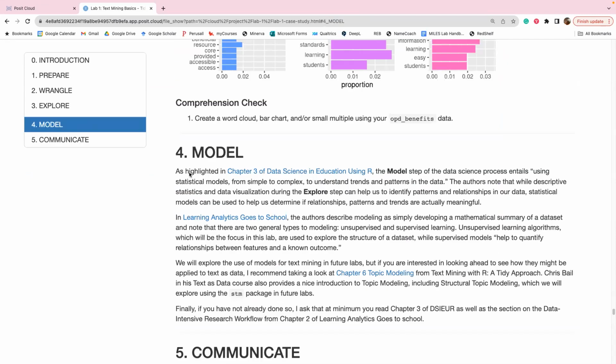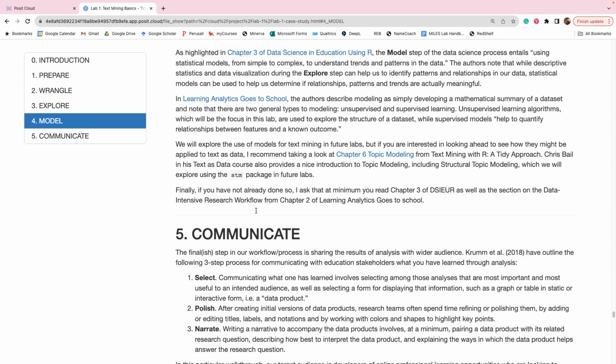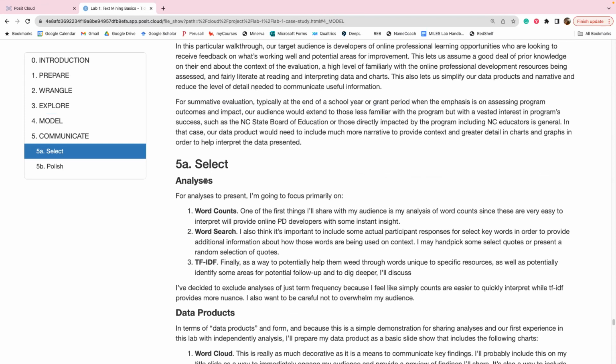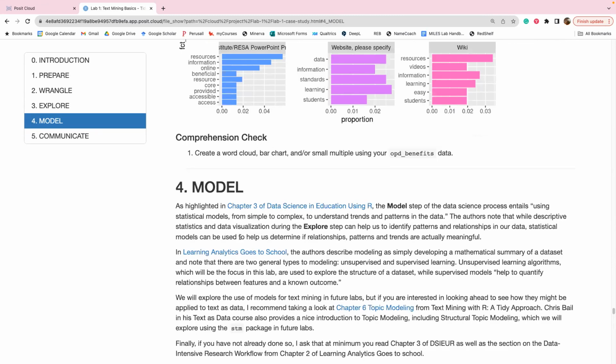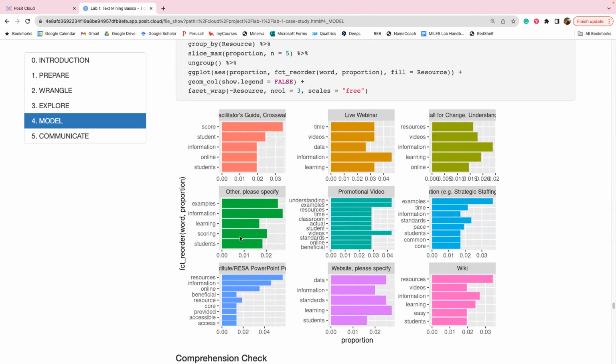Now here, because of the model, they refer back to, I think, the actual study. I'm not sure which model they used, an ANOVA or whatever. But this kind of walks you through how to do all this. So again, I don't want to talk about all of this now. I just want to show you what this kind of looks like. And again, there's a lot of text on here that won't be on yours. But you can see the outputs and some of the different questions you can answer in this.